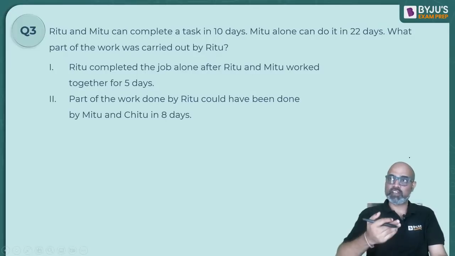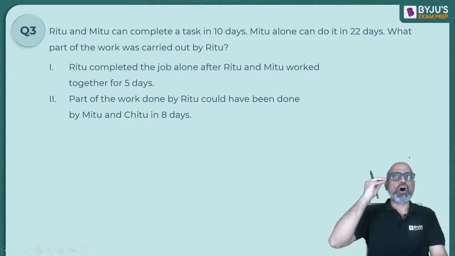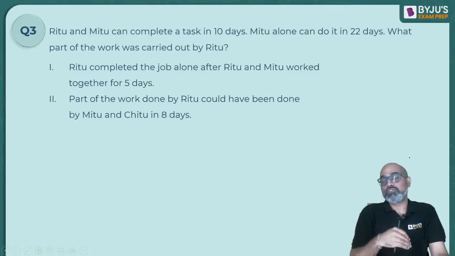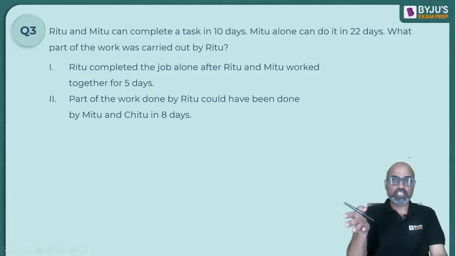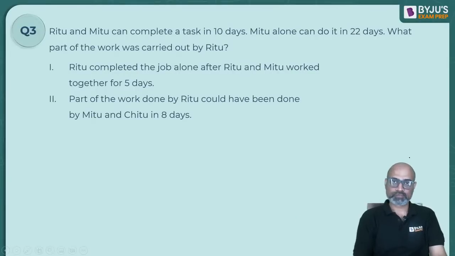Read what is given, read what they are asking. Don't look at the statements. Think, how will you be able to figure out whatever they're asking? What are the missing things? Then when you read the statements, you will very easily figure out, अच्छा ये missing था, ये तो given है, answer आ जाएगा. अच्छा ये missing था, but they have given us something else, अरे नहीं आने वाला, है ना?